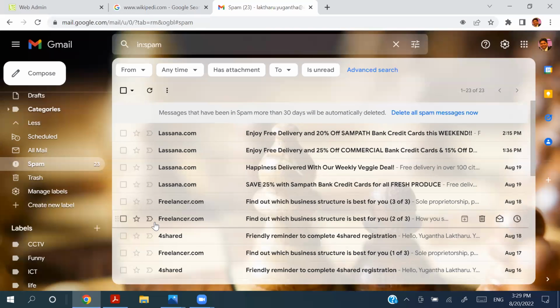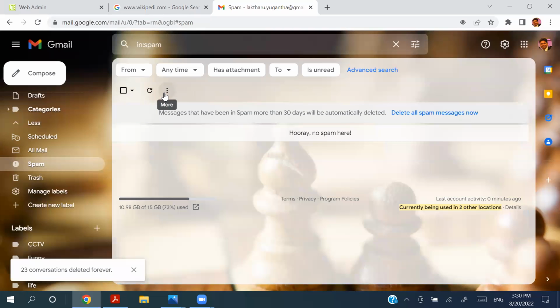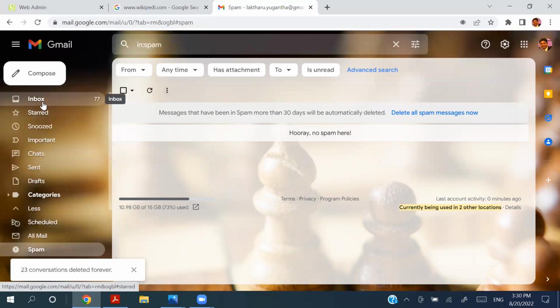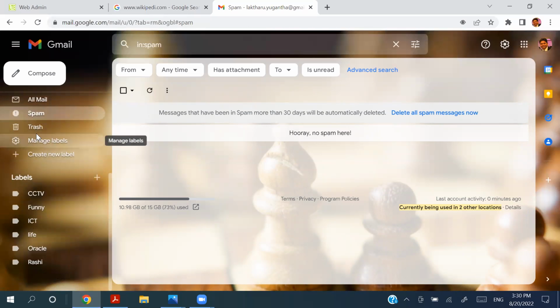Then we can move that to the inbox, or otherwise we can select the spam and delete it forever, right? You don't need those things. When you delete things from the spam, it is deleted forever. You can't get it back.